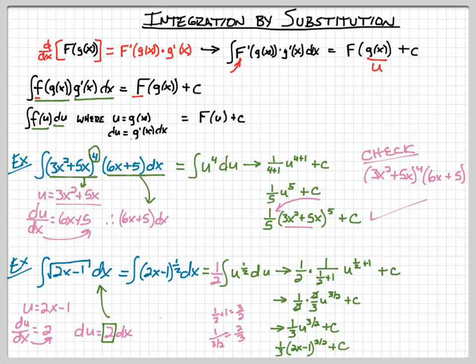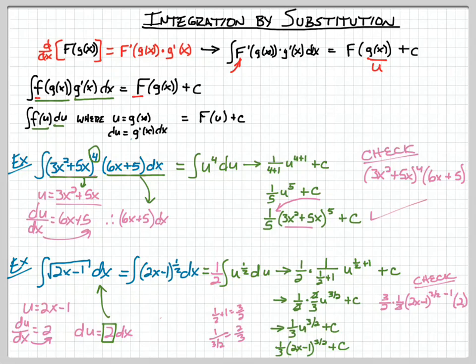Now, is this correct? Well, let's check. We're going to check this by taking the derivative of our integral function that we just found. So we're going to multiply 3 over 2 by 1/3, right? We take that and multiply it on the front using our chain rule. Take the derivative of the outside. So 3/2 times 1/3 times (2x minus 1) to the 3 over 2 minus 1, and then the derivative of the inside. And that's going to be, whoops, we're not canceling yet, that's going to be 2.